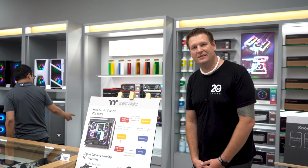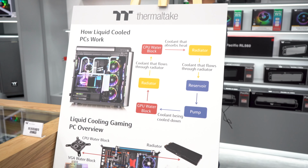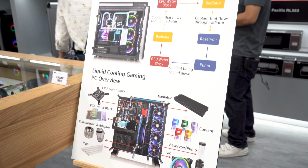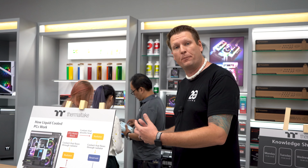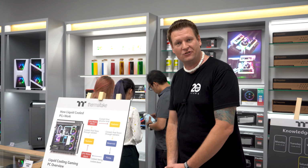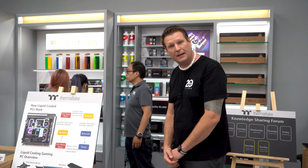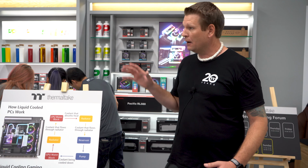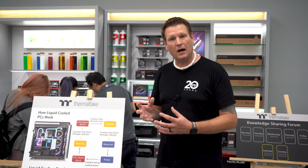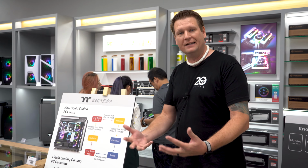Over here we have our customization section where we can show and educate customers on how to build a custom liquid cooled PC. Being able to provide all the parts up front to the customer so they can get some hands-on with the product, be able to go through the process with a specialist that can help assist you with building the system and or finding the right parts that you would need. And we have everything available here, from little ins and outs, different types of fittings to tubing, cooling products, motherboards, graphics cards, and more. We have all this available here to purchase, so you can come in, take a look at what's going on, and if you want, be able to put that all together with a specialist and take it home to game.